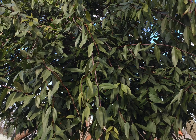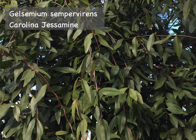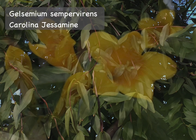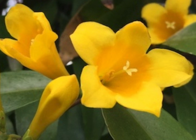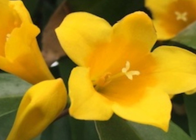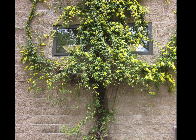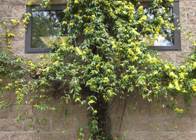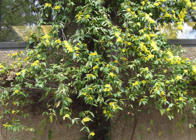The next vine I'd like to recommend for growing on a fence or trellis is Gelsemium sempervirens, Carolina jessamine. The pretty yellow flowers of this vine can bloom as early as December and make a wonderful late-winter, early-spring show. The vine can grow to be 10 to 20 feet tall. In winter, the leaves develop an interesting purplish patina, and since they are semi-evergreen, they'll be there providing privacy as long as you need.